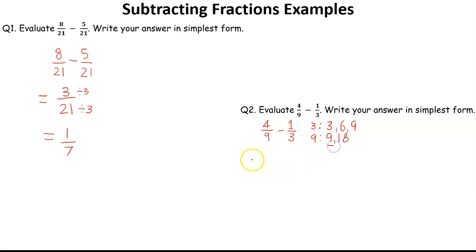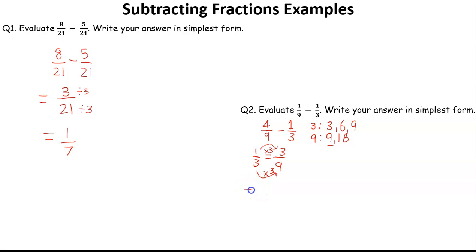Okay, so I'm going to change this 1/3 so that it becomes a fraction with a denominator of 9. So the way that I would do that is, I've got 1/3, and I'm going to convert it. I already know what the denominator is going to be. It needs to be 9. So what do I multiply 3 by to make it into a 9? Well, I need to multiply it by 3. If I do something to my denominator, I must do the same to the numerator, and I must multiply it by the same. So 1 times 3 is 3. So 1/3 is equivalent to 3/9.